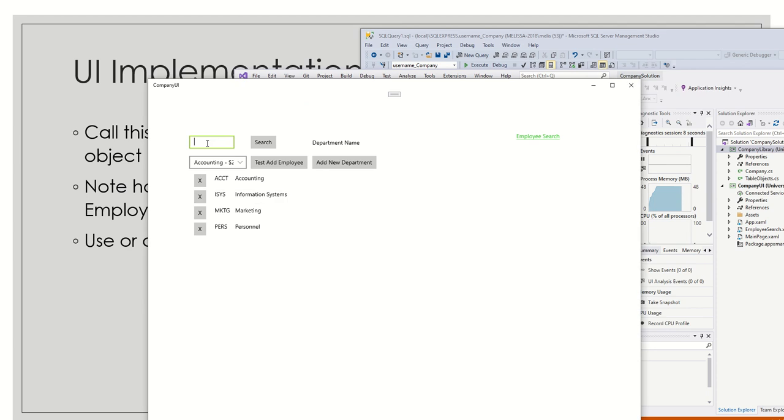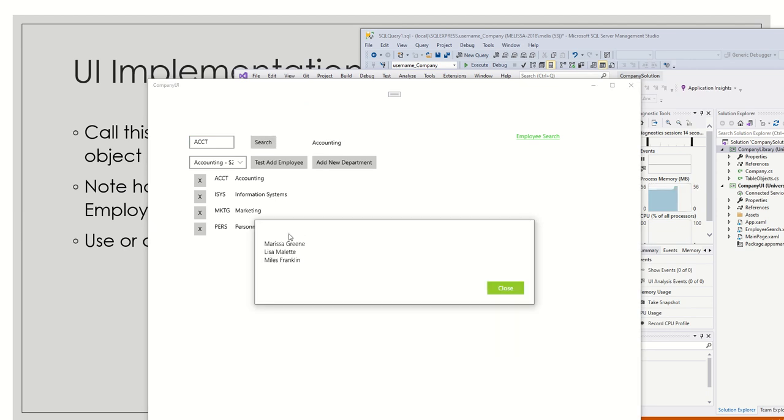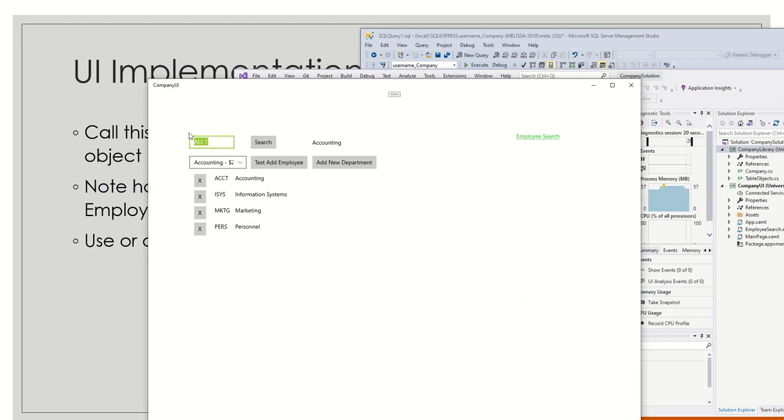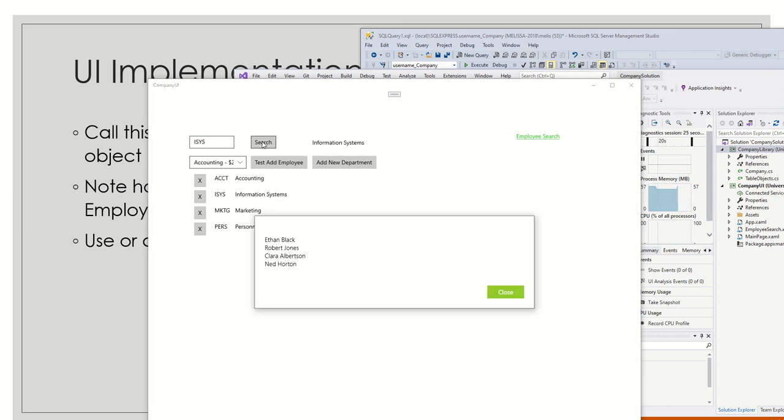So here's my app. We will type in ACCT to represent the accounting department. When I click search, you can see that those three names are coming out into our message box, which proves that we are able to retrieve a list of employees as part of the department object. So we can see that for every different department, we're getting a list of associated employees.